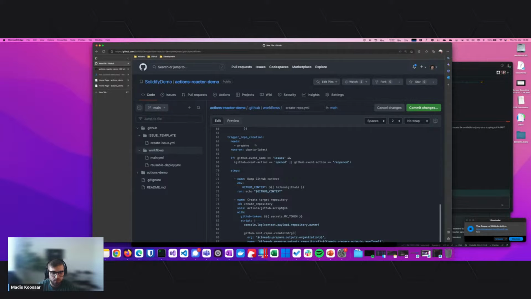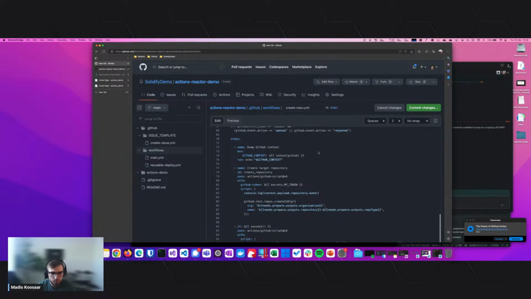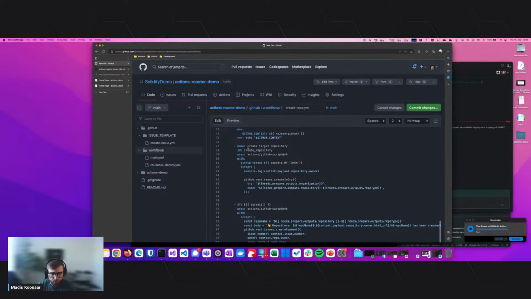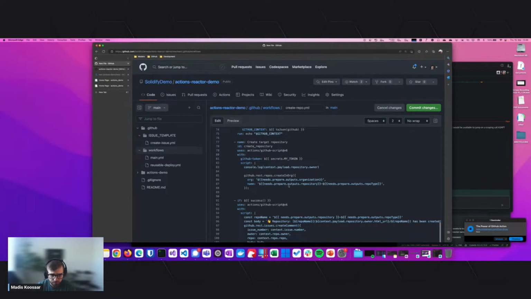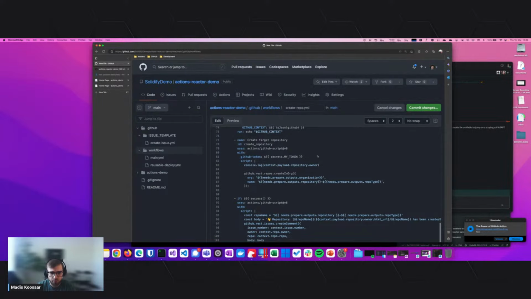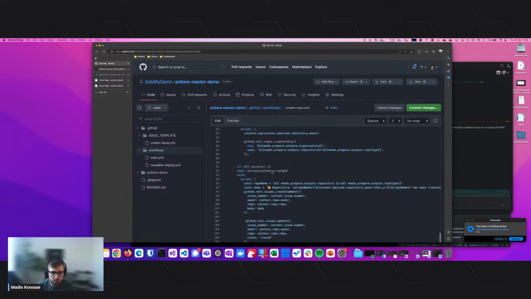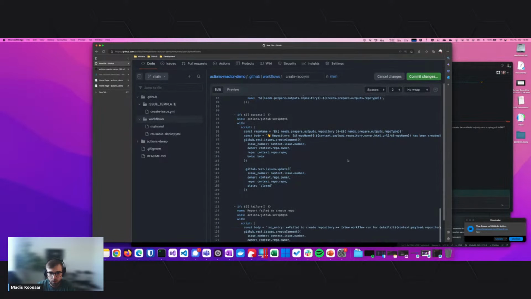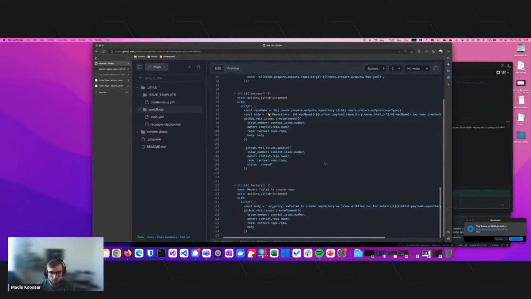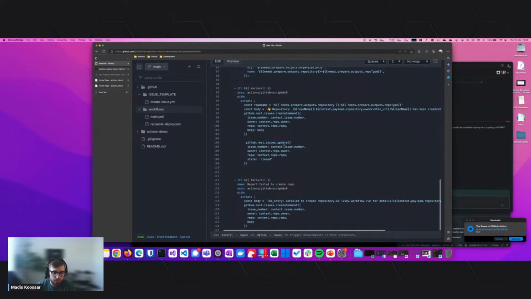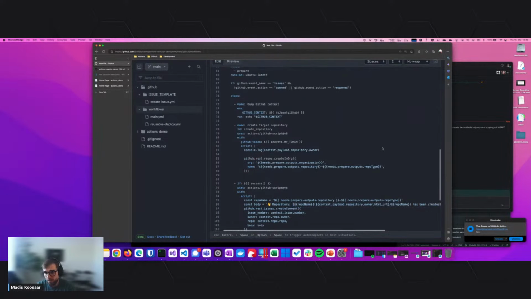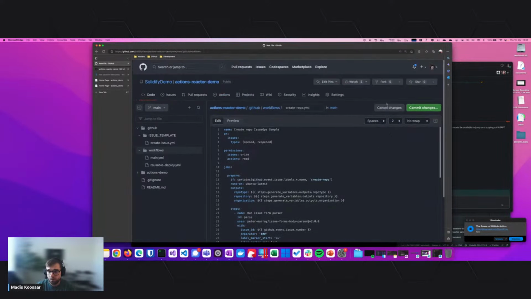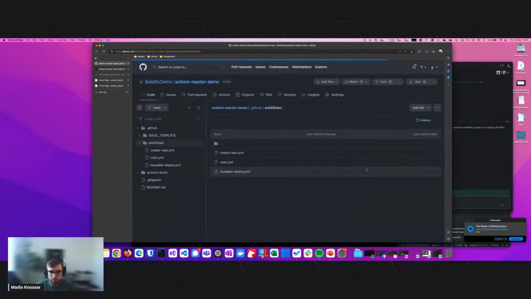It needs the prepare step to actually be run first. It needs to make sure that the event that was triggered is issues, and either it was opened or reopened. And then it will create the repository using the GitHub API again with the GitHub script action. Either that is a success or failure, I will then post a message inside the issue itself. And that's about it. And also when it's a success, I will say that's a success, and then I will close the issue, so it won't be left open. So let's commit those changes and let's see if it works.